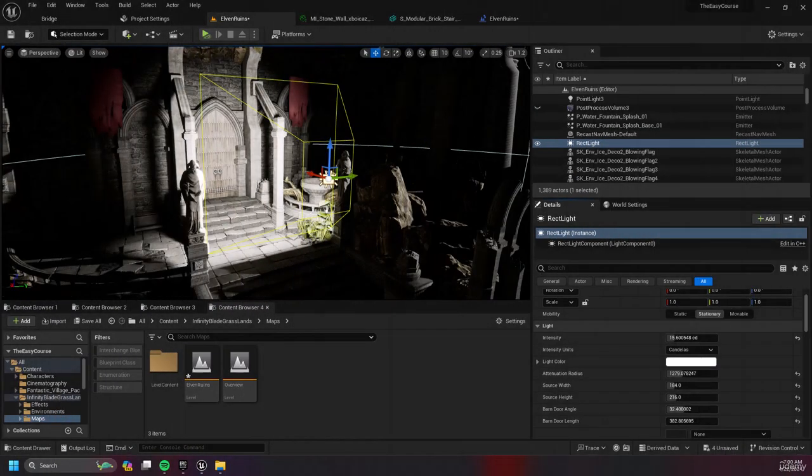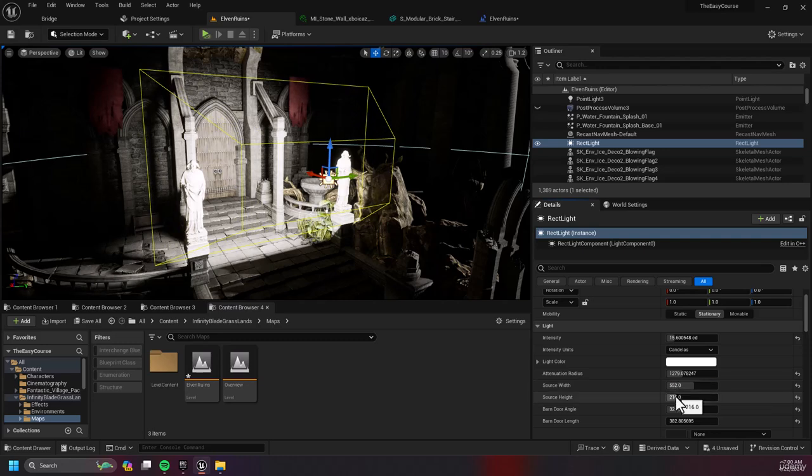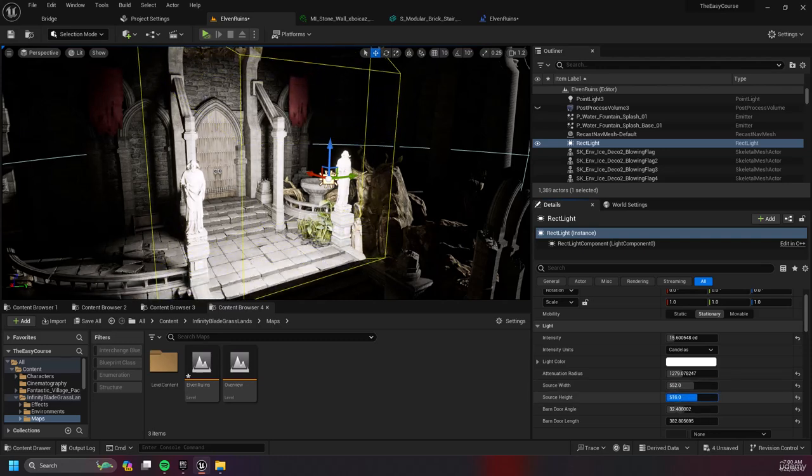There are some details I'd like to focus your attention on. The two parameters you will use most commonly are source width and source height. Take a look at what they do. Usually you will have to adjust the width and height of the rectangular light to match that of the surface of the 3D mesh. For instance, if the source of light is a TV screen, you would match the height and width of the rectangular light with the width and height of the 3D mesh of the TV.